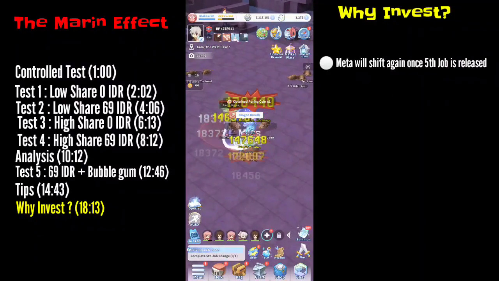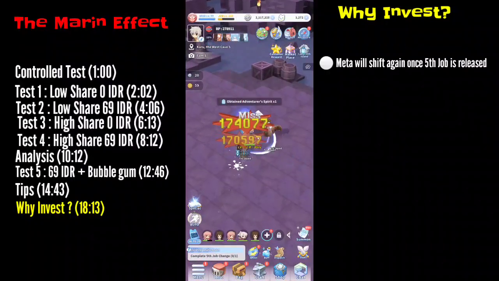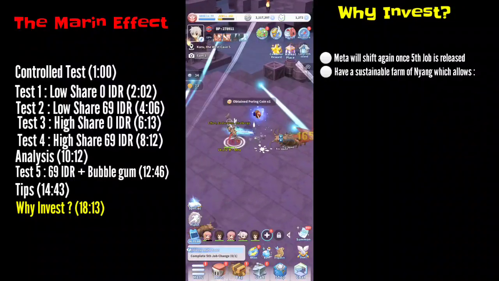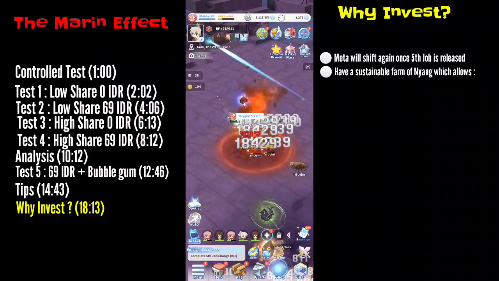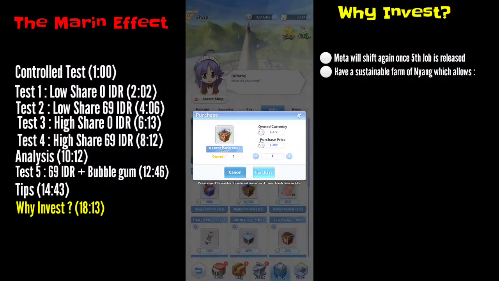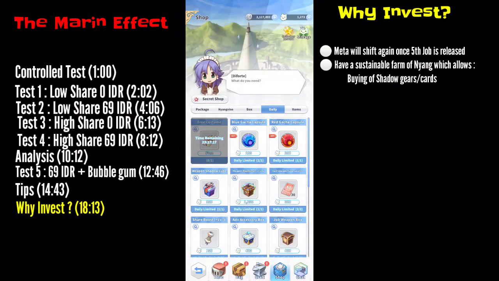So if ever you have built this one, the marine farm set, you will have a sustainable farm of Nyang Vine. This will allow you to buy shadow cards or shadow gears in the daily boxes. Because of the excess Nyang Vine you can get from the pouring box, as well as if you've hired your alts, you can probably buy this daily or every 2 days.